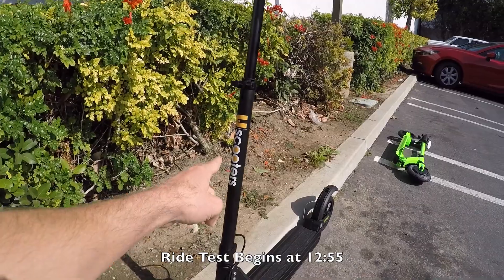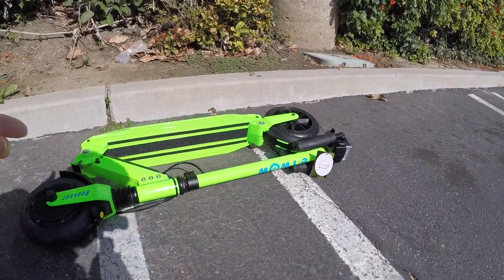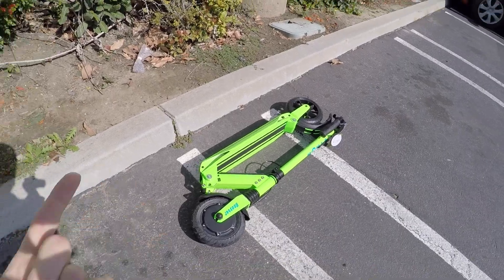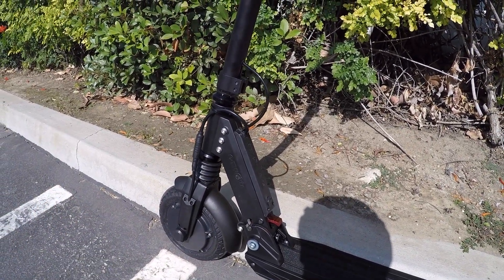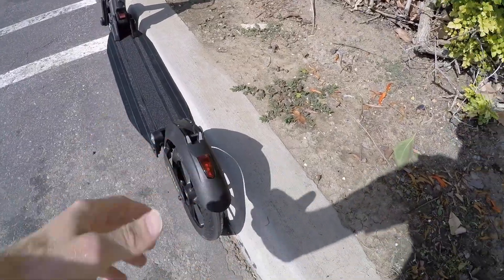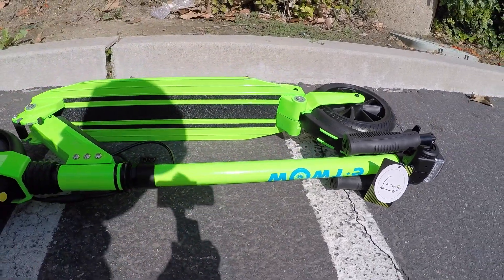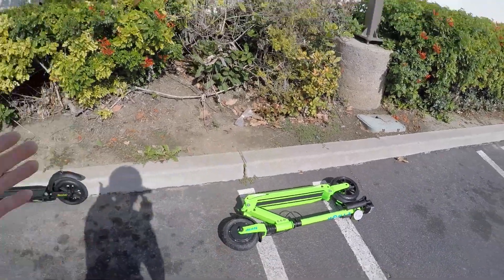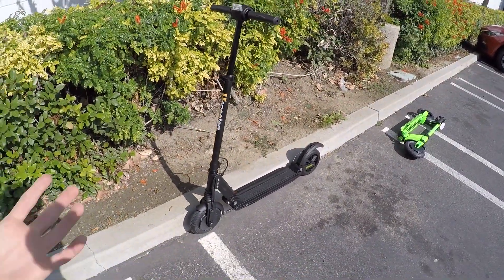This is the new U-Scooters Booster. You may be thinking that looks an awful lot like the E2W Booster, and that's because it kind of is — it even says E2W right there on the connector. I went to the new website and it seems like they're going through a rebranding. This is 2016, the latest model. After talking to company reps I learned it's pronounced 'E2W', not 'ET-wow' — I'm glad they're transitioning to U-Scooters. This is a pretty popular electric kick scooter.